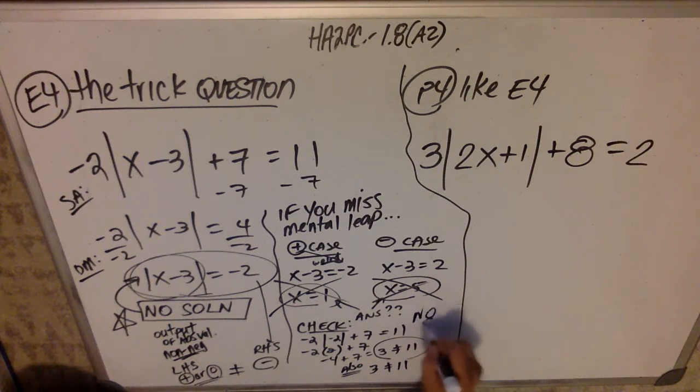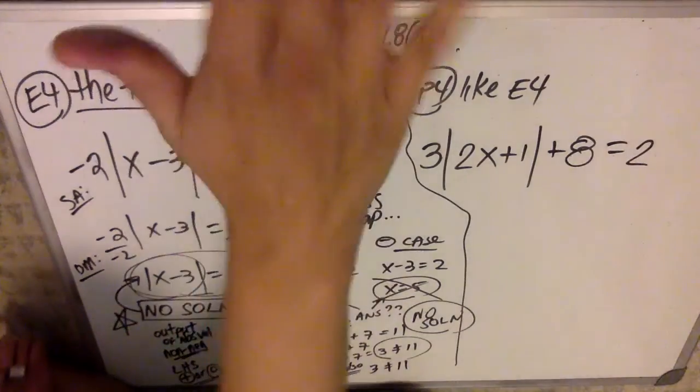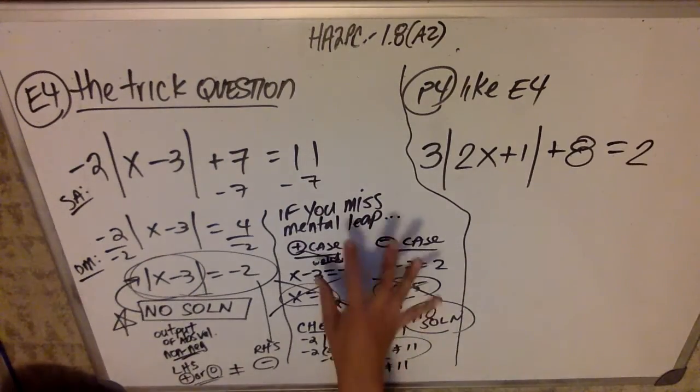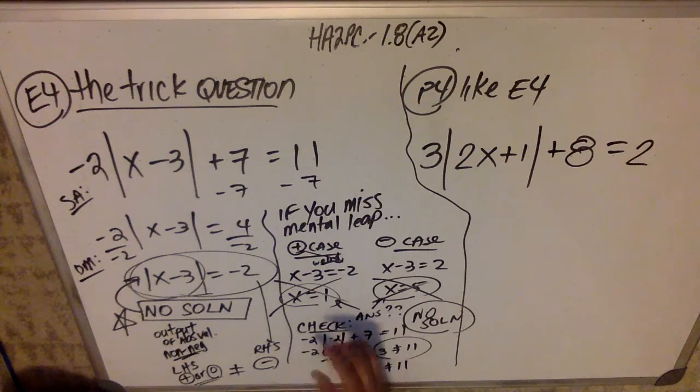So point being, sometimes you're going to see the trick, sometimes you're not. Either way you go, the answer would end up being no solution. There is no answer, but again, you either see it or you don't. So if you want to walk through P4, it's going to be the same trick. I'm going to walk through it right now. And again, you would be able to get two answers that wouldn't work if you didn't spot the trick, right?